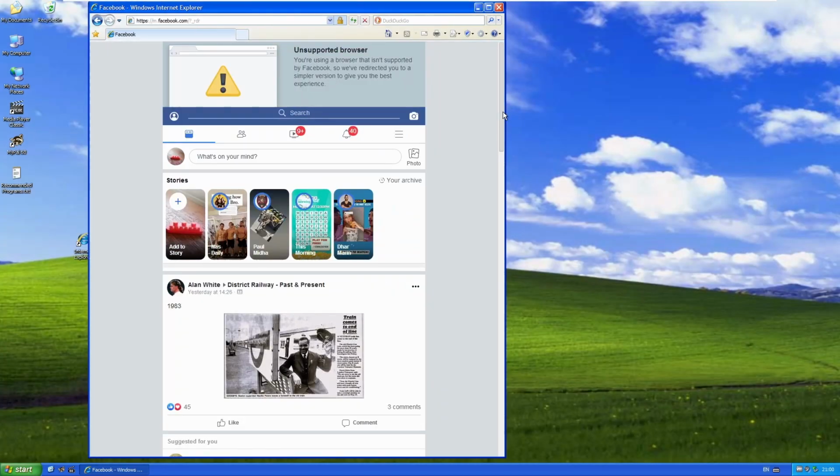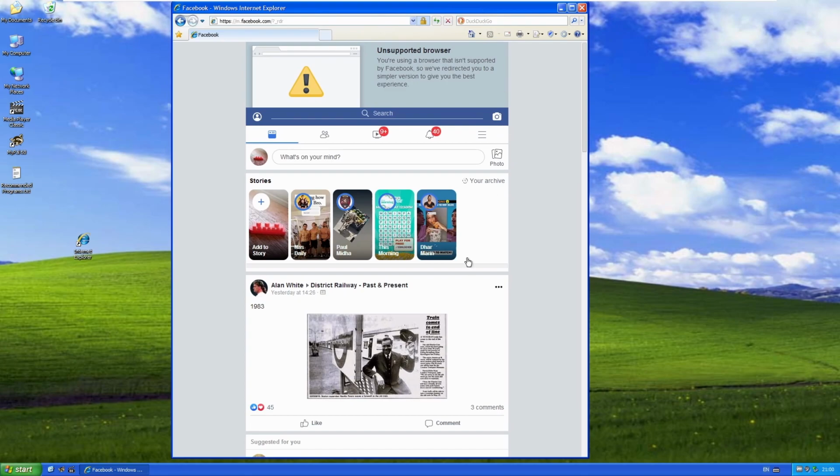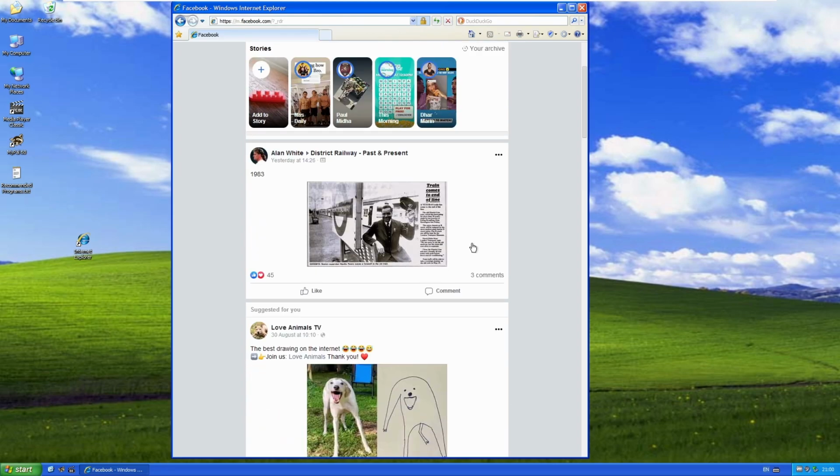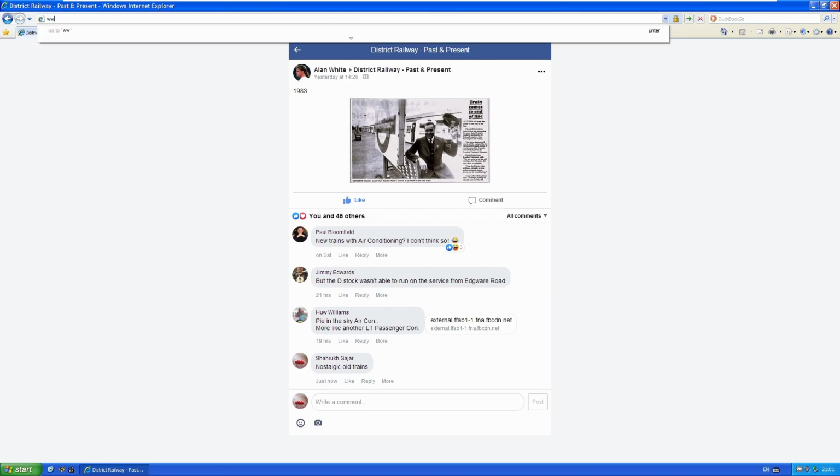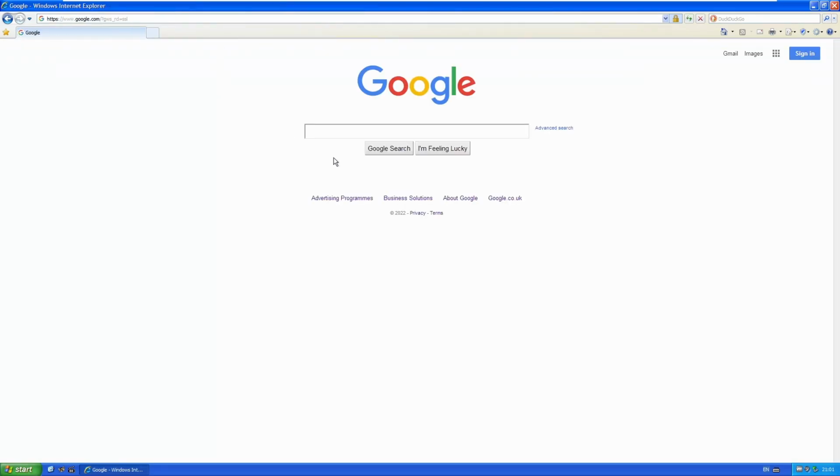And oddly enough, Facebook does work. However, it's in this weird mobile layout and it's a much simpler version. But other than that, unlike YouTube, I can actually log in and it works. For basic functionality, it works. So for example, here I can see the posts, I can like them, and I can write a comment. And yeah, it works.